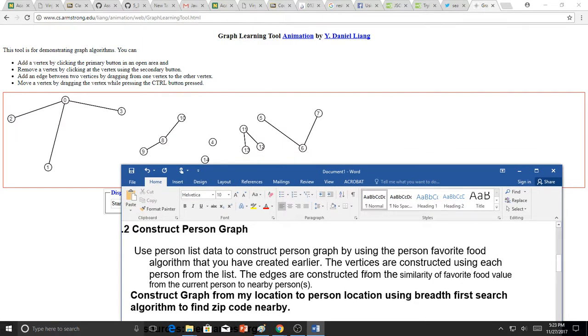Right, so we construct the edges. Like 11, 12, 13, they love Mexican food. 5, 6, 7, they love American food. 0, 1, 3, 2, they love Korean food. So the edges are constructed from the similarity of favorite food.